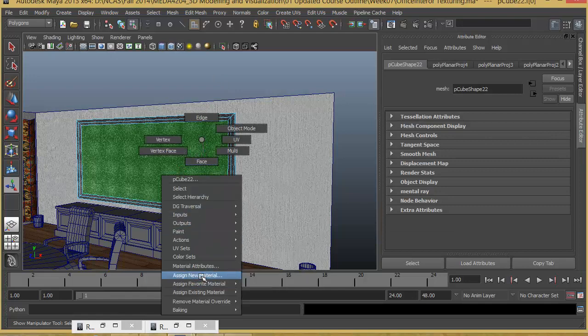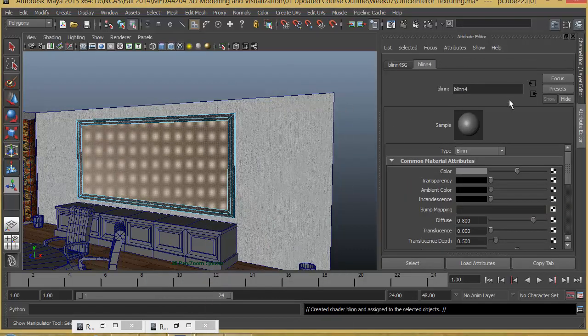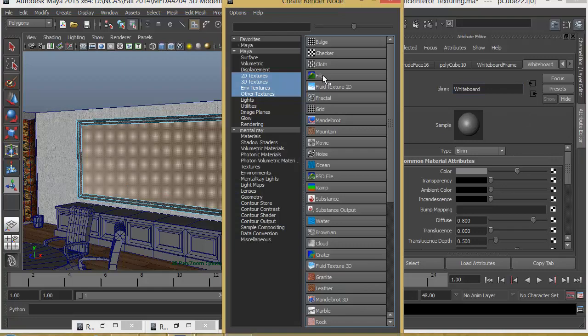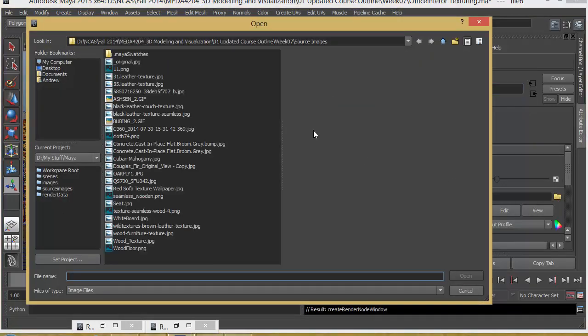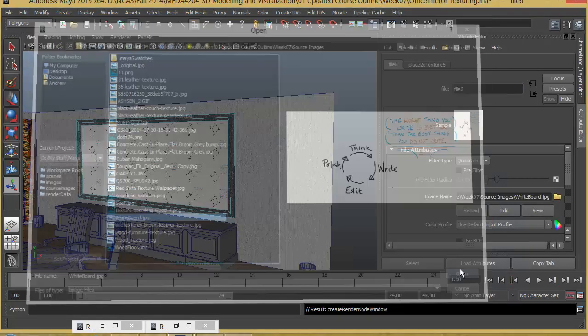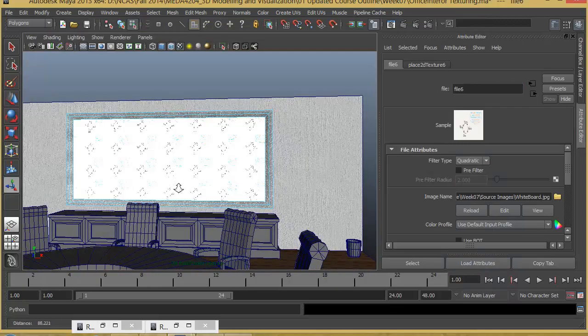So right click, new material. This is going to be again blend, name it as whiteboard. Go to color, file, choose from here, whiteboard, click open. So it comes with multiple copies.